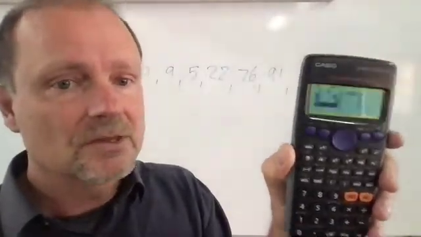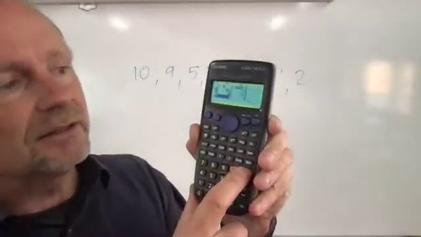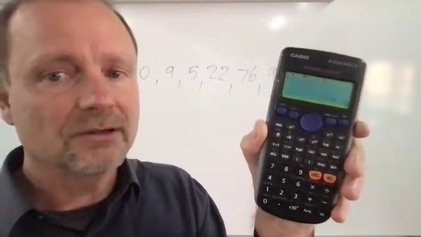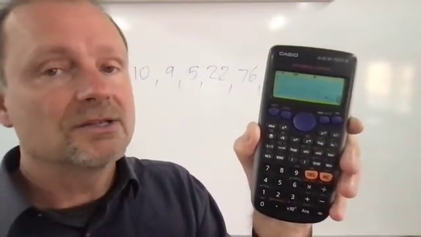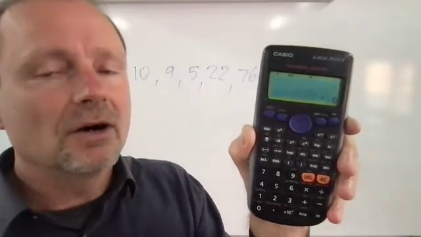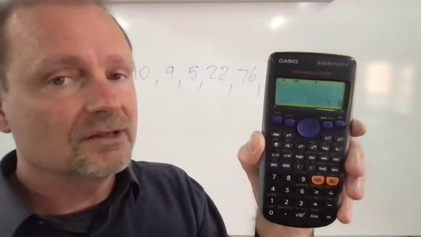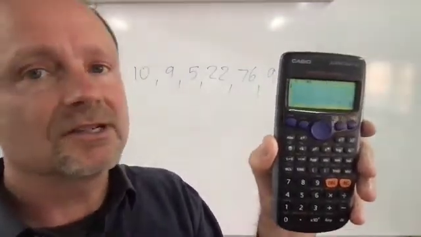Okay. Now that I have my data in there, it's stuck. It's in memory. So I can do some weird things like hit the clear button. Hitting the clear button clears the screen. It doesn't clear the memory that we're going to use. Now that we've got the data in there, we can access the data via statistics. This makes it fairly easy. Data entry is probably the hardest thing, except for knowing how to now get the statistics from that data.